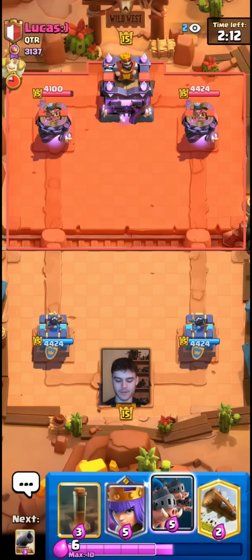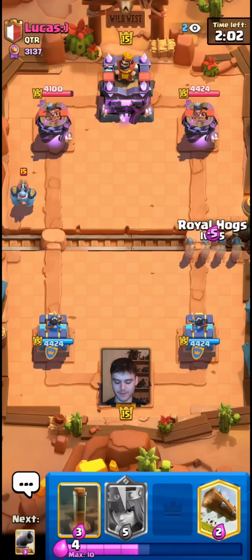Lucky for us, his cycle's kind of bad right now. Well, now it's not. He has the Evo Cage back already, pretty much. But at least he has no bomber, so he can't really lava too freely. Yeah, I'm just going to go for Piggies here.